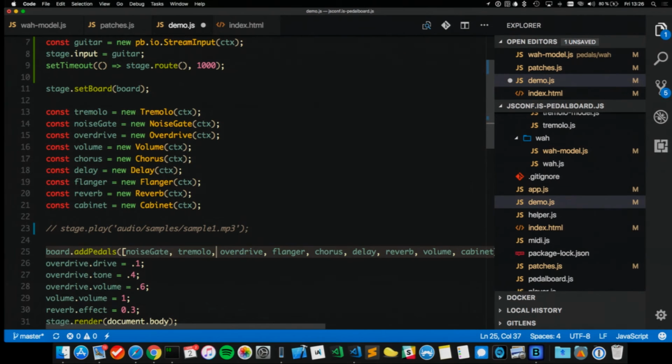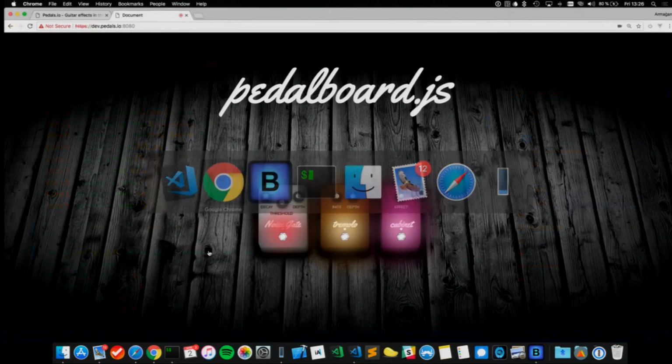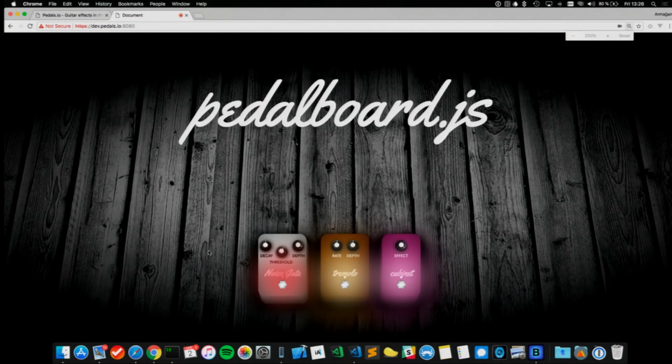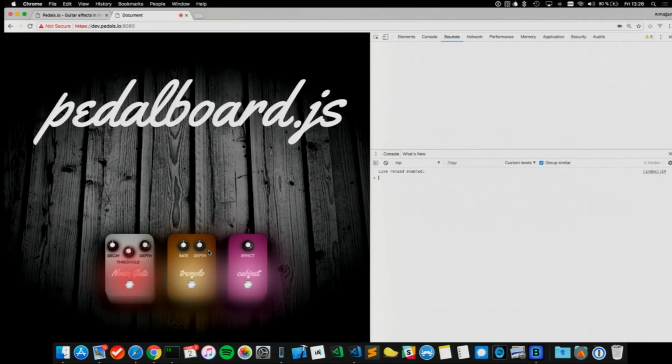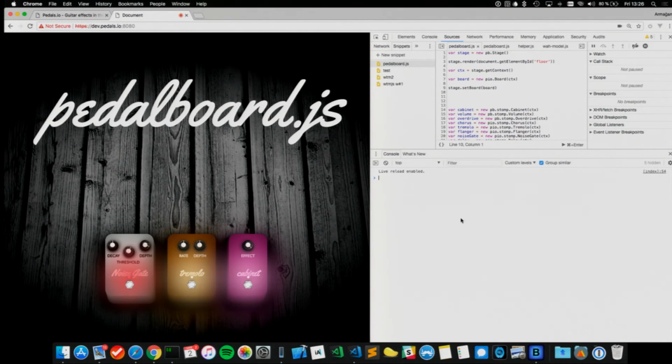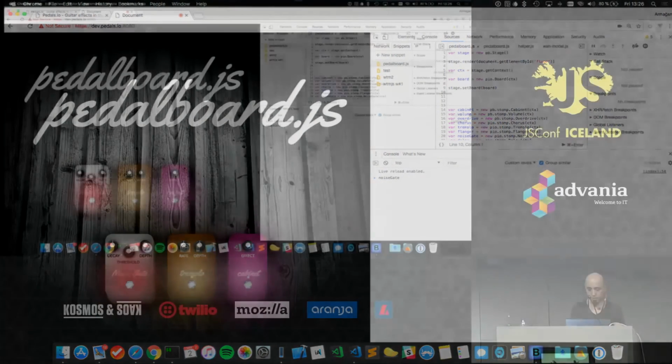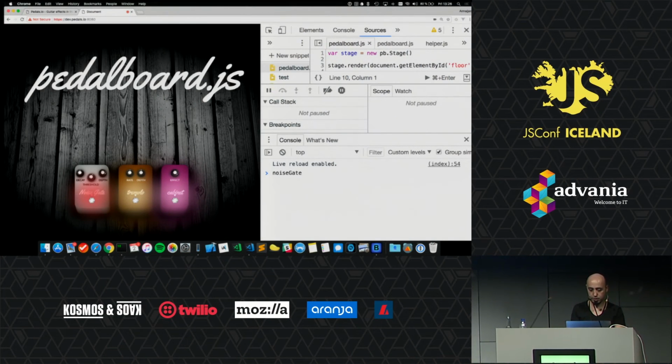So you have 3 pedals out there. Yeah, the first one is a noise gate.